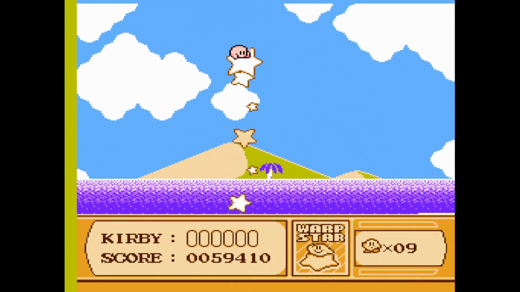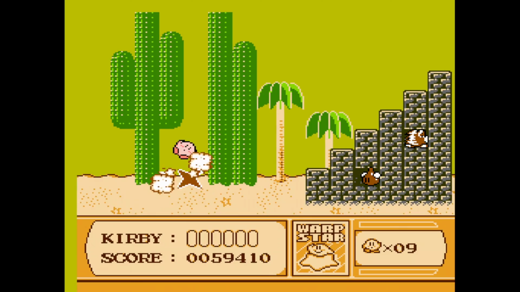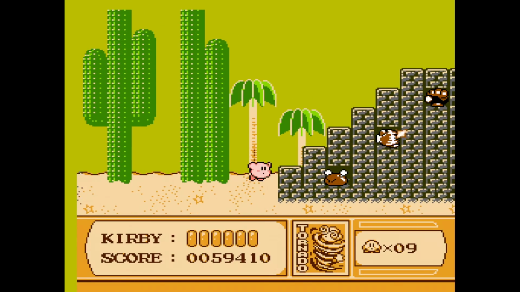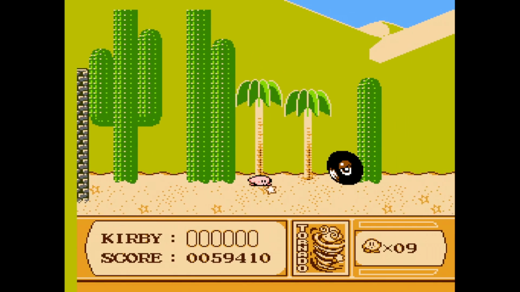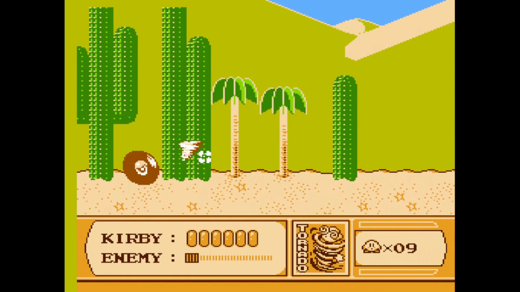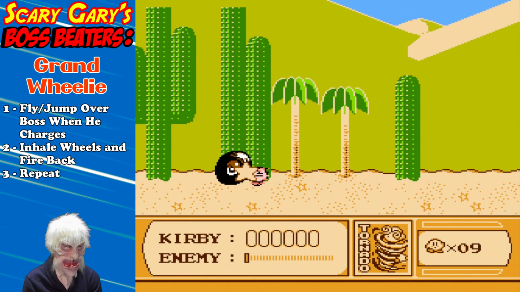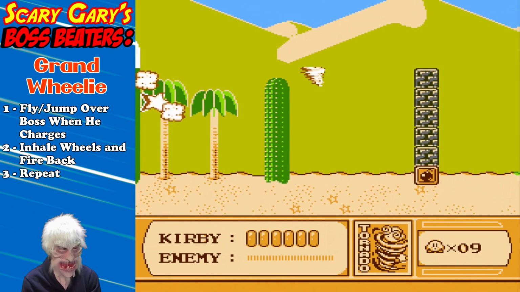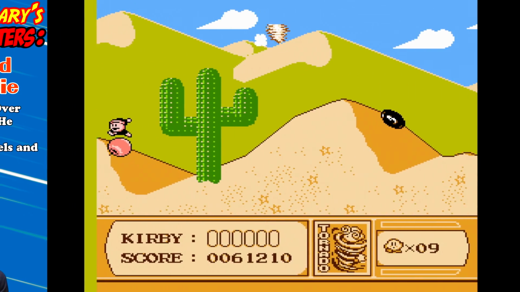We're warping ahead here to the deserts of Ice Cream Island. I suppose work in some desert theme. Knock out 2 biomes with 1 stone. You can grab a sword there, other things like that. But Grand Wheelie, you want to fly or jump over him when he charges at you. Inhale those wheels, fire back at him. Repeat this process, you'll take him down.